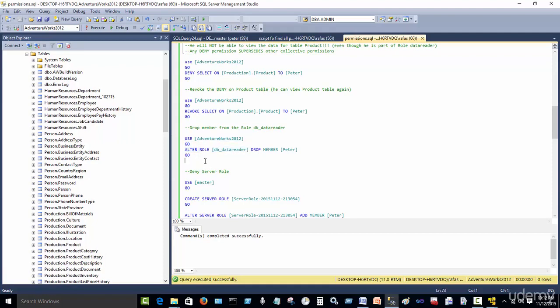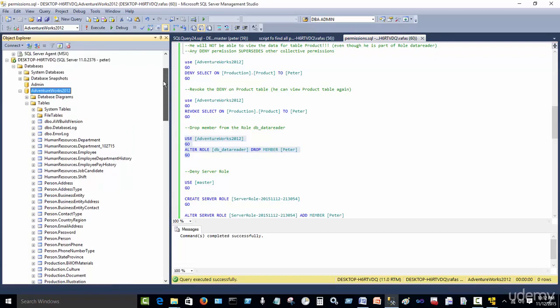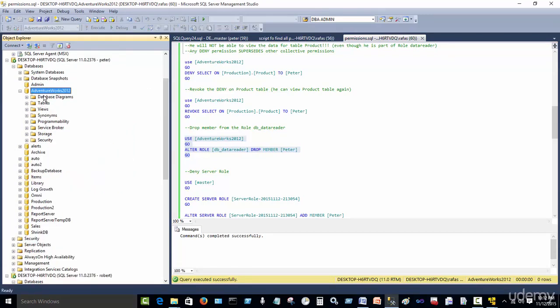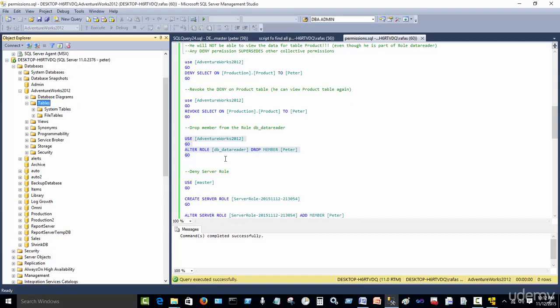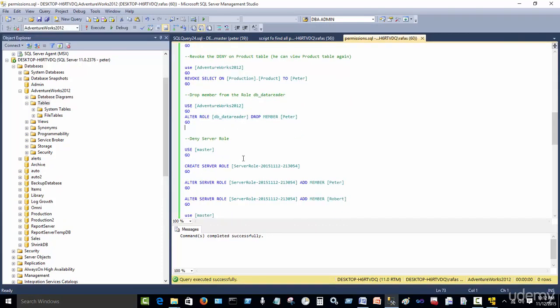So if I highlight this now, he should no longer be able to view any of the tables whatsoever. So now if I go here, refresh for Peter, and if I refresh the tables again, you'll see that suddenly he cannot access any of the tables. So this is another way of denying a membership.